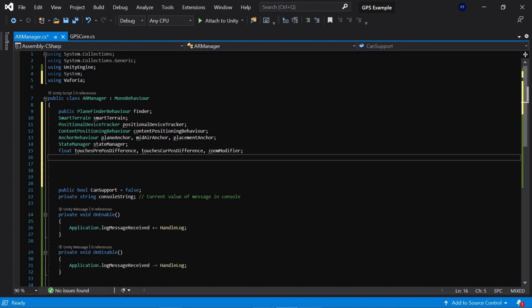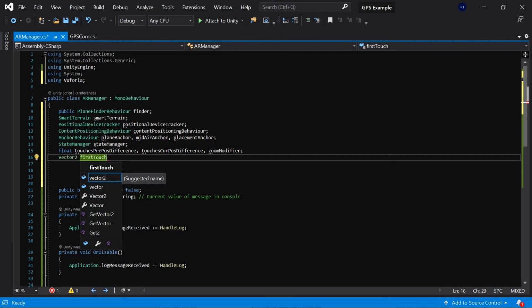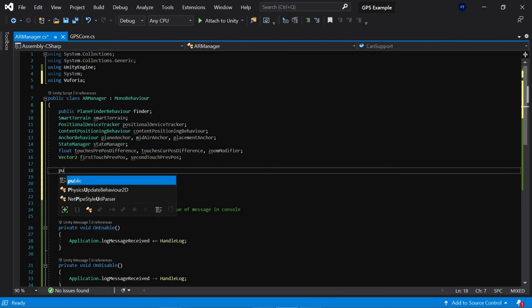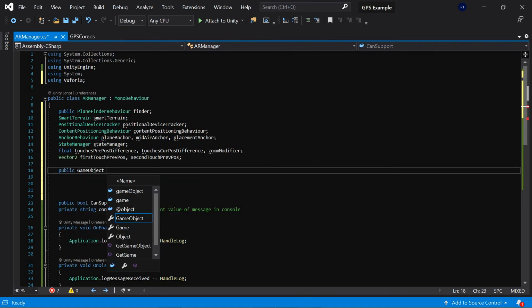In here another variable, Vector2 first touch pose, and also second touch pose. Okay, so we need to add a public GameObject, it's called obj.